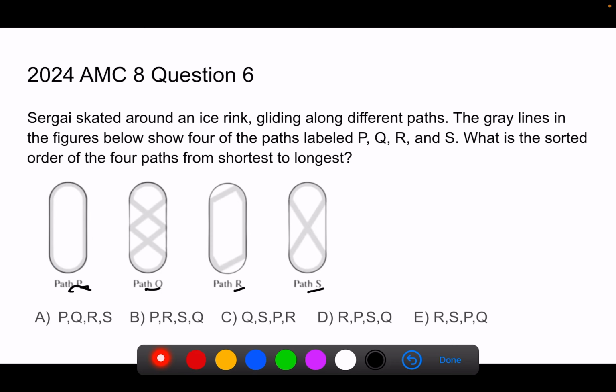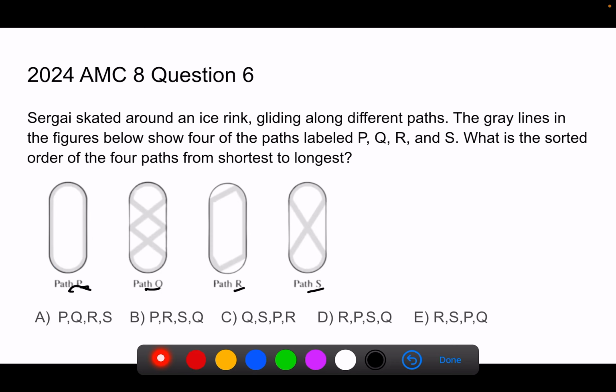Firstly, I do wish this question had a slightly clearer picture of the grid path, but hopefully you can see it clearly. Those are the four paths. Path P is basically going along the edge of this region. Path Q is this zigzagging one. Path R consists of 1, 2, 3, 4, 5, 6 segments, no circle. And path S doesn't have a zigzag, but it has an X in between.